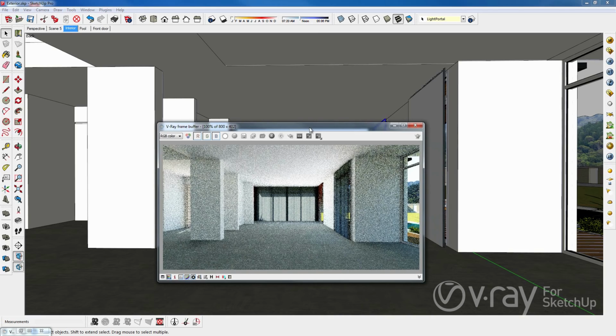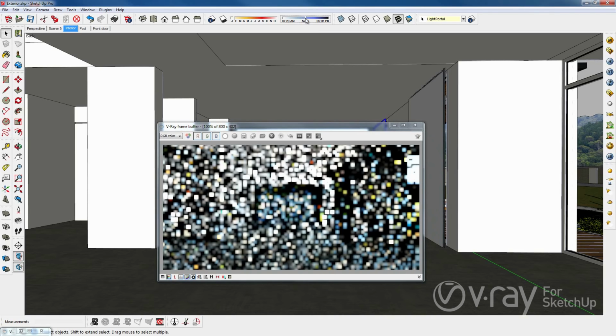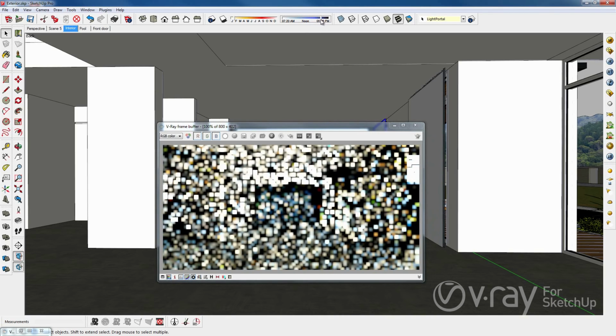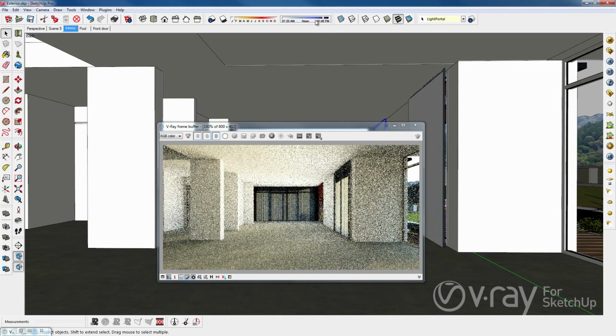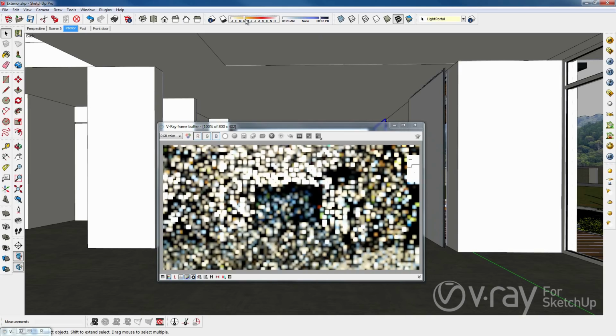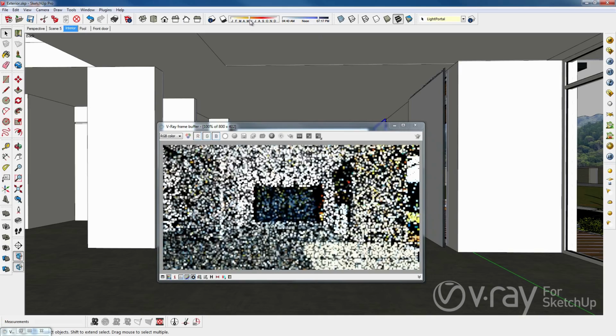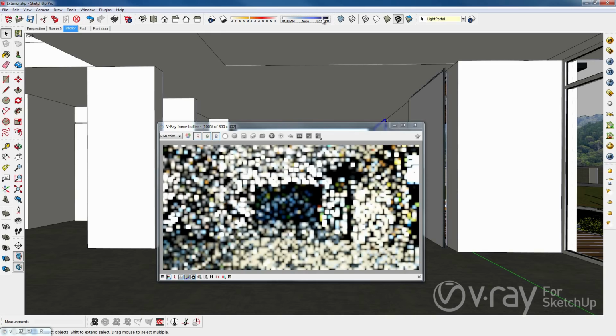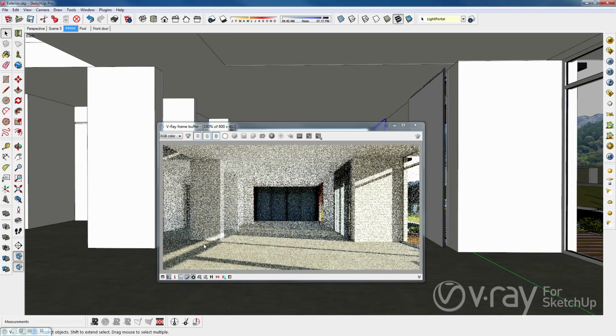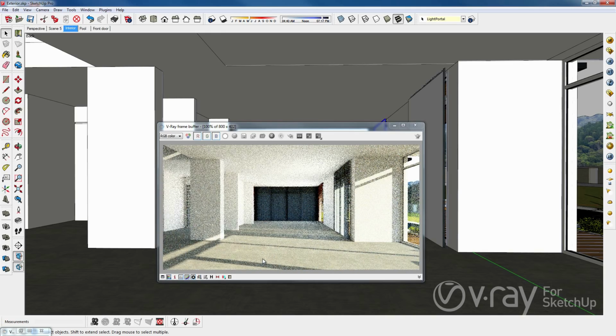Now let's fine-tune the sun position based on our client's feedback. We can make adjustments, see the changes, and we can quickly get the results we're looking for with VRay RT. It's absolutely amazing how fast and easy we can switch from different lighting scenarios to meet the needs of our client.